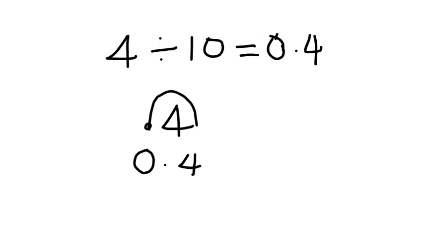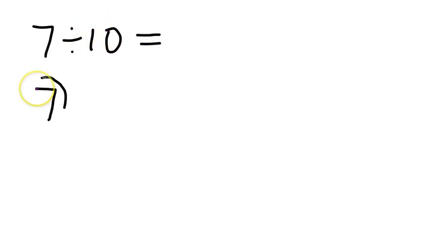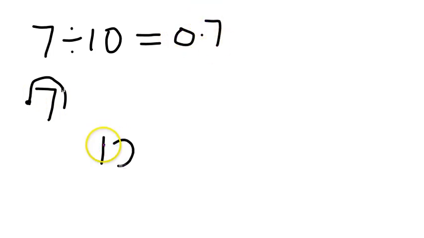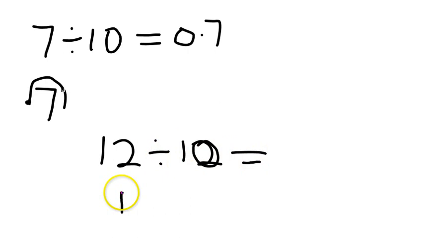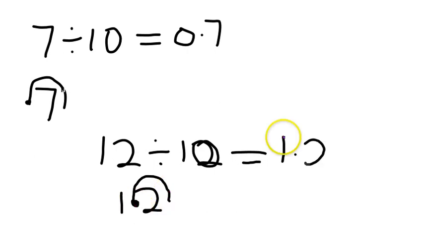Now let's try another example. So if I say 7 divided by 10, then obviously the decimal point, which is here, move backwards once, then we have 0.7. Okay, now when a number increases, like let's say 12 divided by 10, a two-digit number divided by 10, then we are going to still have the same trend. 12 is here, the point is always behind, like over here. Then we move the decimal point backwards once, okay, then we have 1.2, and so that becomes the answer.